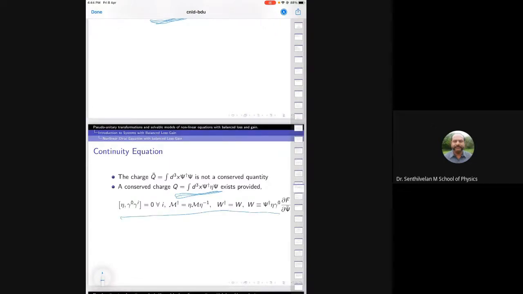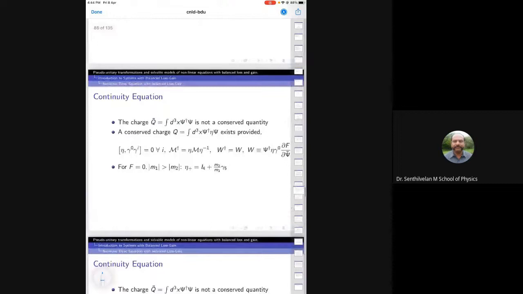These are very complicated relations. Now, first consider the standard linear Dirac equation. Take F equal to 0, because that is the nonlinearity. So this condition goes. Then we try to solve it. By inspection, one can show that for F equal to 0, and mod M1 and mod M2 satisfying this relation, one can find it as I4 plus M2 by M1 gamma 5. If this condition is not there, then this is not positive definite, so this condition is introduced to make it positive definite.